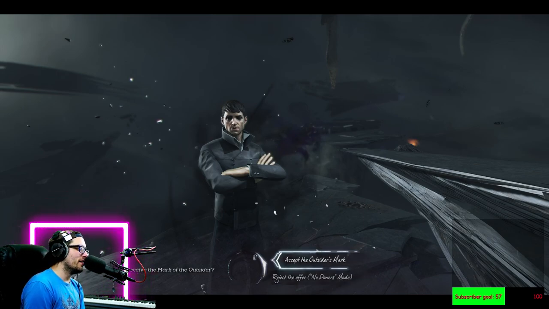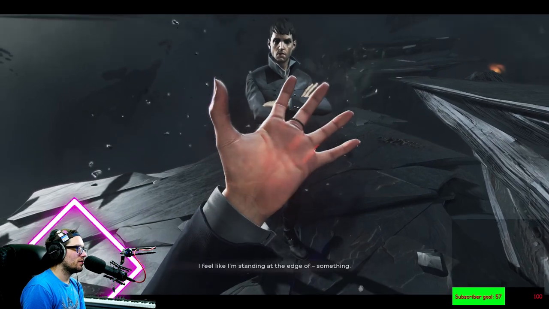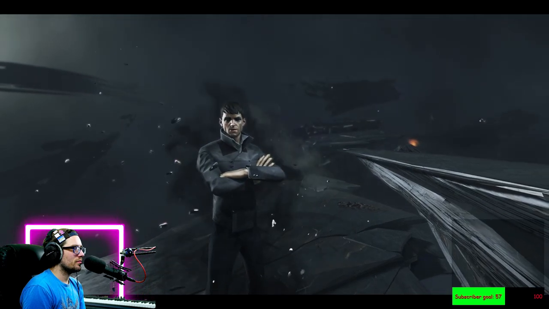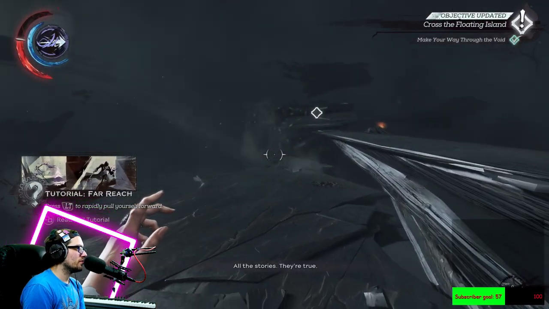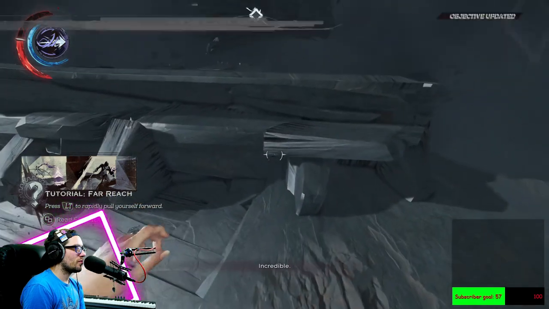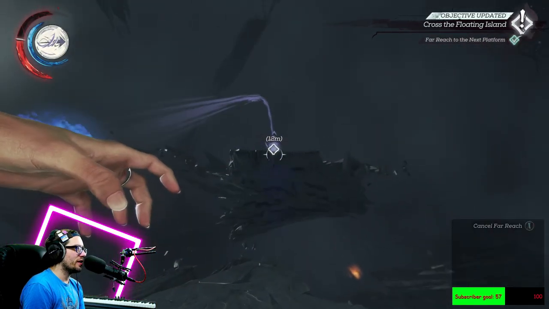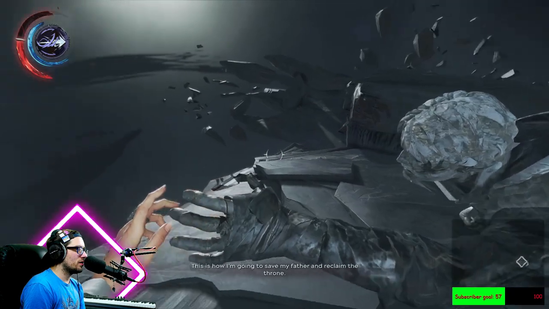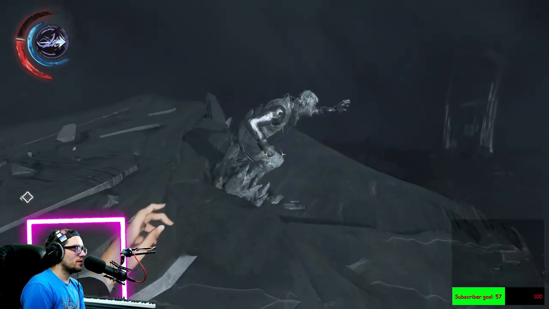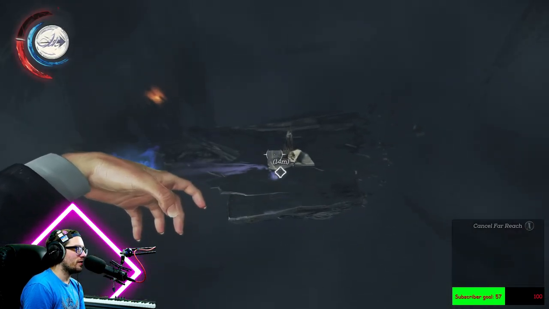No powers mode. Nah. It burns from the inside. I feel like I'm standing at the edge of something. All the stories, they're true. Oh, incredible. Hers is different. So she can probably still be seen while she's traversing then. Whereas Corvo would blink to the spot. So he wouldn't be seen. She can probably be seen though.